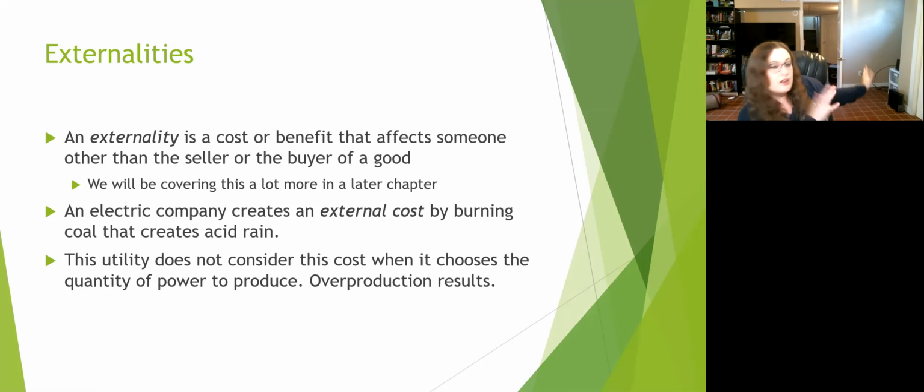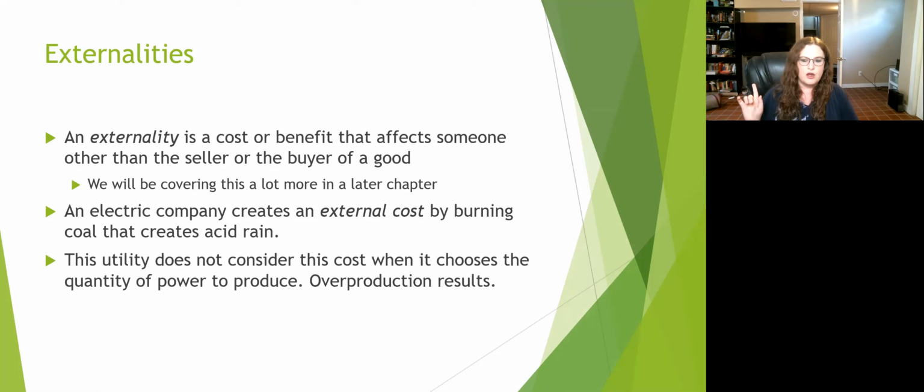All right. So what we call this is an external cost or an external benefit. If extra bad is happening to society that I'm not considering because I'm not one of those people who are getting harmed, that's an external cost. That's a cost to society. It's a cost externally. Okay. If the oceans are cleaner, that's an external benefit. There's some sort of benefit happening to society that's not necessarily happening to me. It's happening to society. This is an external benefit. It's a benefit externally. Okay.